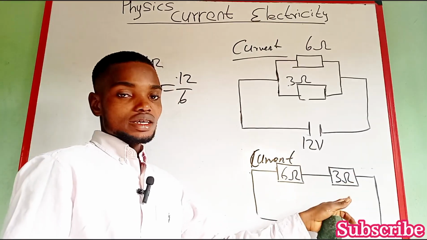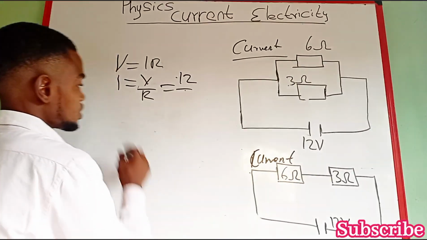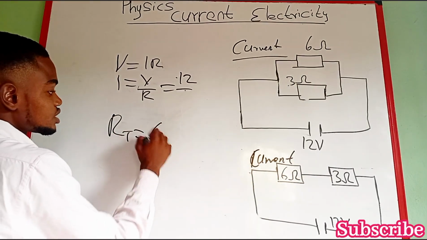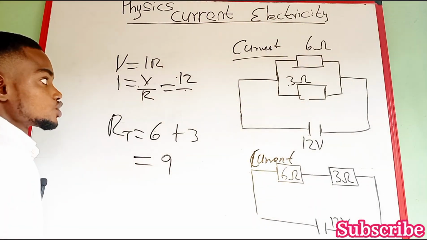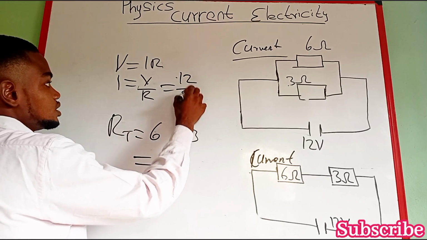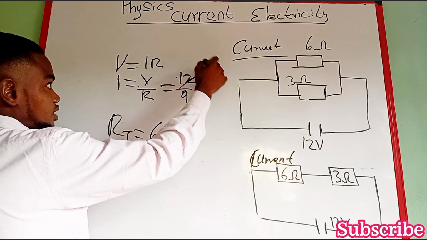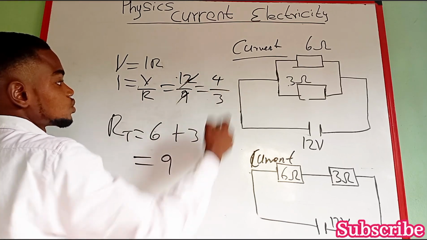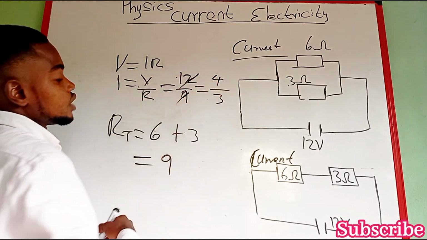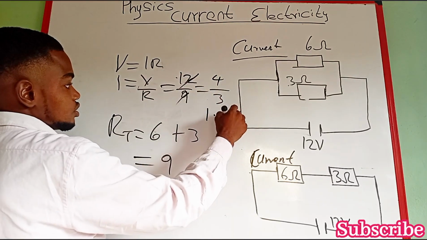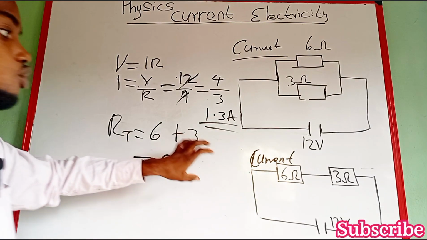But the total resistance here, which is in series, I need to calculate it, and that is why the formula is very important. Now, when resistance is in series, the total resistance is going to be the sum of them, which is 6 plus 3. And 6 plus 3 is going to give us 9. So now I'm going to put it here as 9. Equals to, what can divide this? 3 can divide 12 to give us 4, and 3 can divide 9 to give us 3. Now, when 4 is divided by 3, we're going to have 1.3, and this is in amperes. So after having known that, we have to move over to the other circuit.